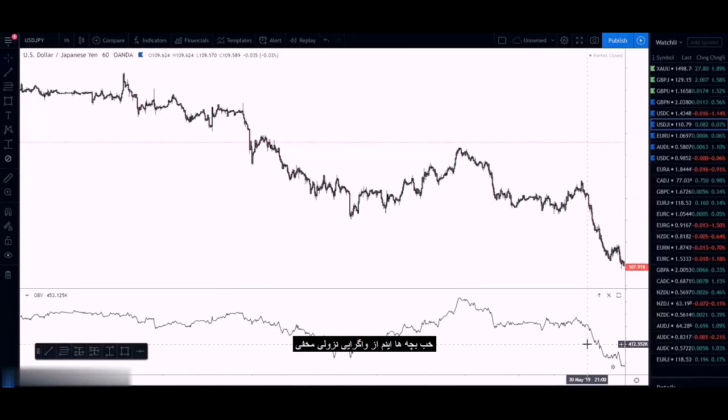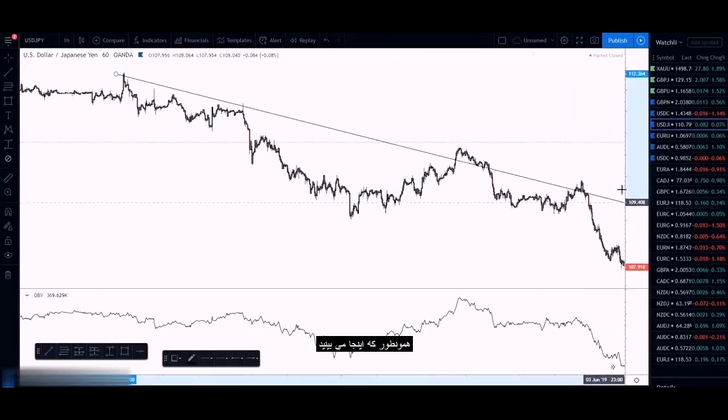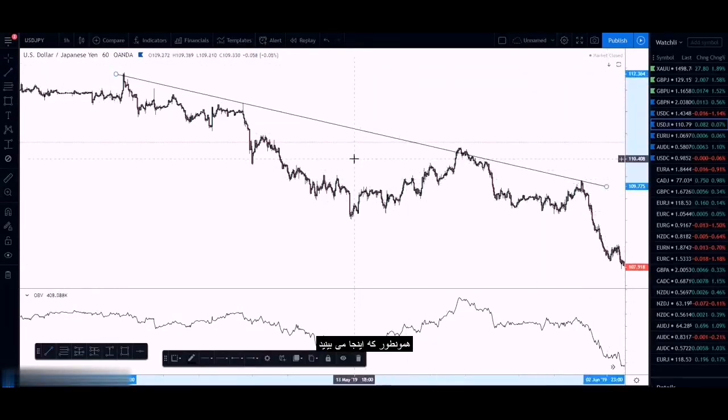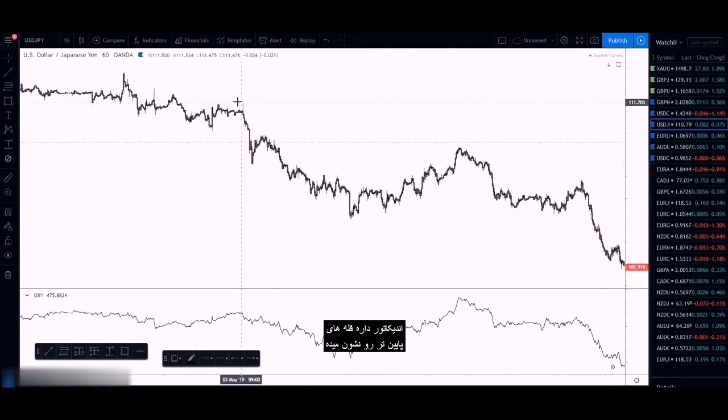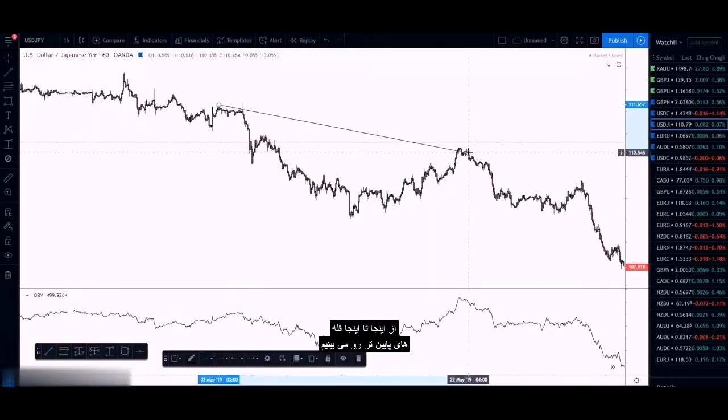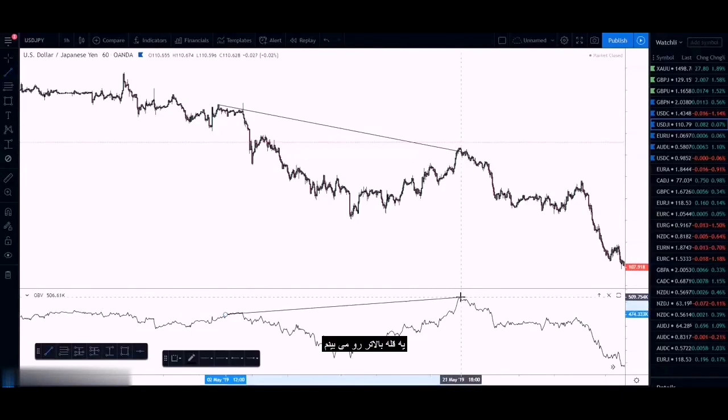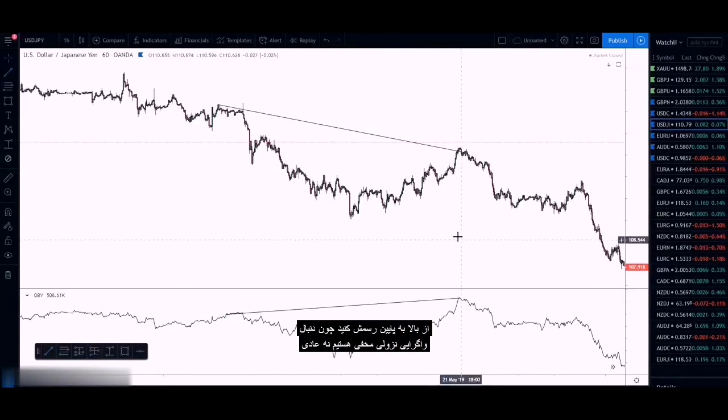Alright guys, so let's look at some hidden bearish divergence. We see the market is trending to the downside. From here to here, the market's trending down. But look at this. Price is showing lower highs. From this point to this point, we have lower highs being made. But look at the OBV. Oh my goodness, we have a higher high. Mark it from the tops, guys, because this is a downtrend and we're looking for bearish hidden, not regular, but hidden.